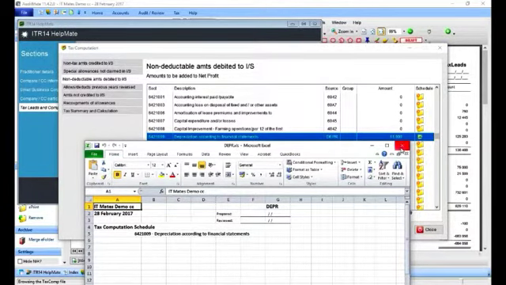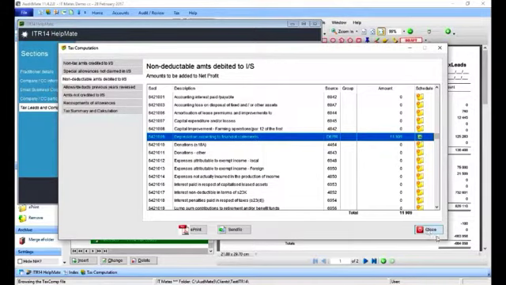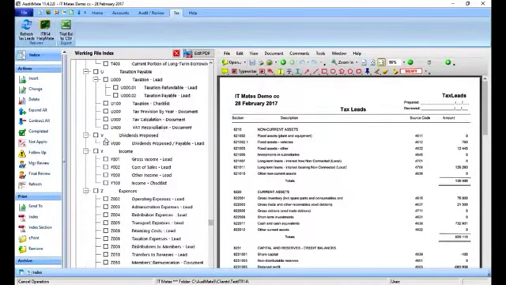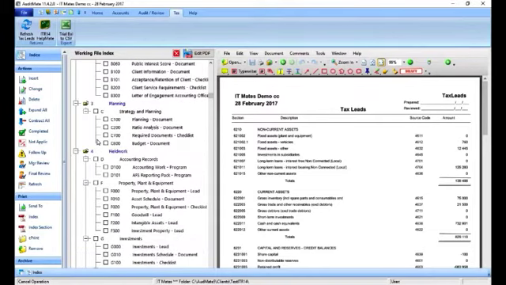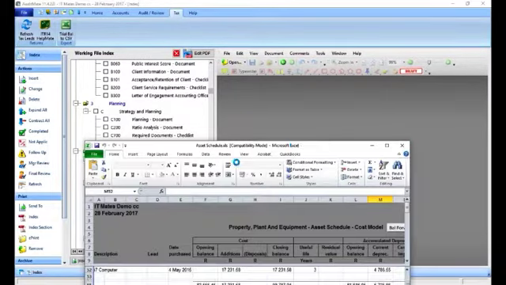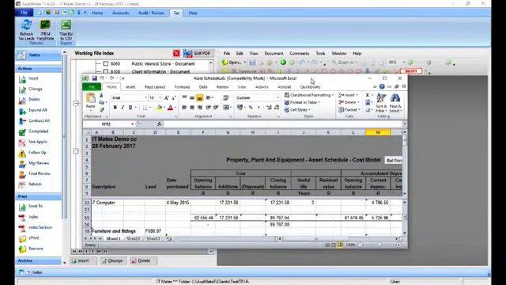So we can fill it in here. We could copy and paste, whatever, or we could actually go to the wear and tear schedule, which is in my fixed assets calculation, which would be under section F. And I would have an asset schedule here. Let's have a look and see if there is one. Okay, so there's my asset schedule.